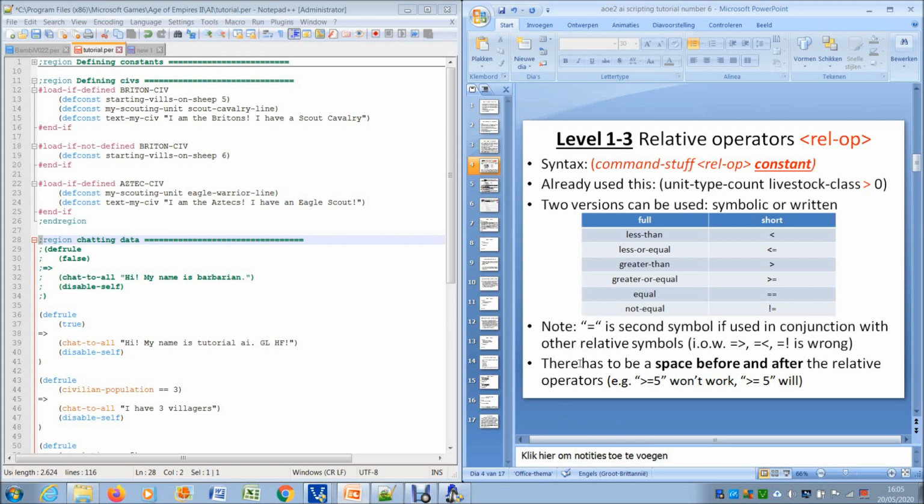There has to be a space before and after the relative operators, as you can see here, a space before and here. This won't work, greater than or equal to 5, if there's no space between the relative operator and the 5. A mistake that's sometimes made when scripting. It should be with a space in between.